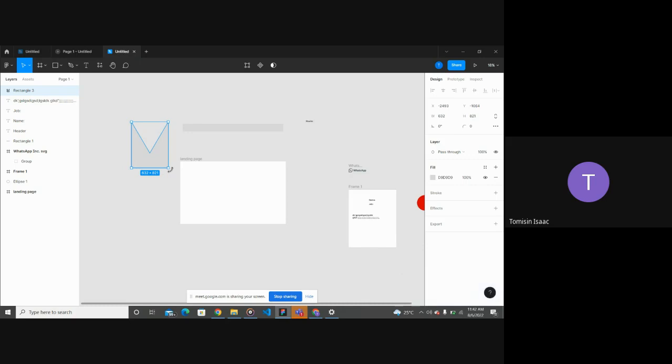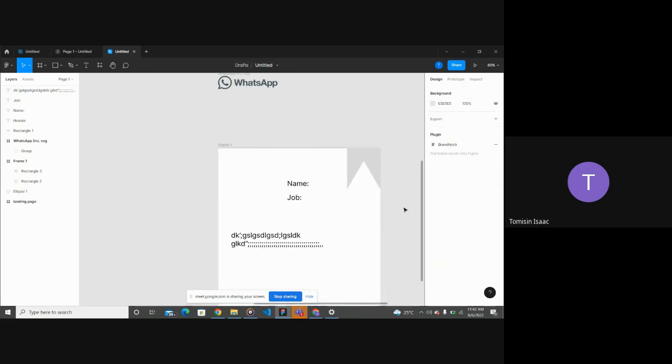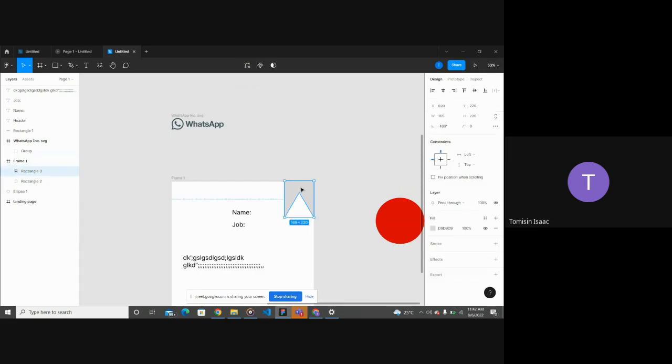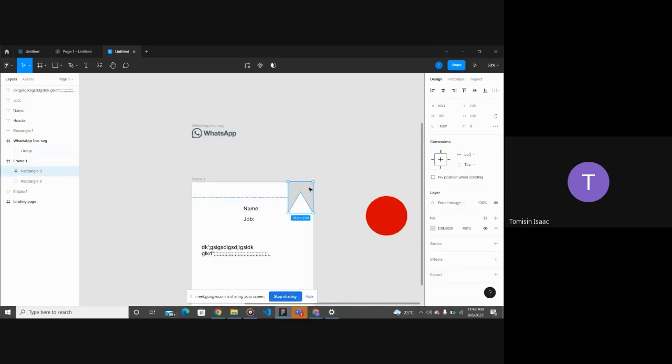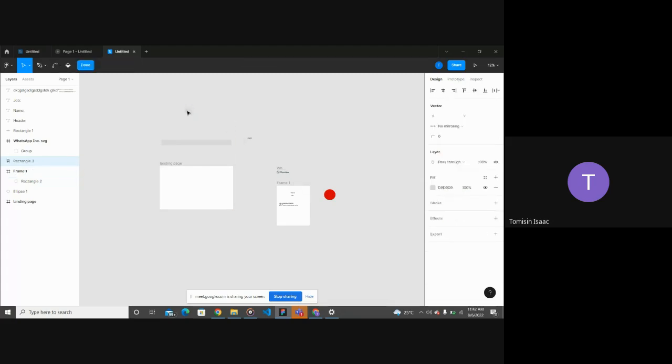Let me bring it here. A kind of certificate, or receive or drafts, that kind of thing. You can see I just successfully changed the initial box to this. So that's what happens when you click on the shape twice. You can also change it back, just move that point back. You can increase this, you can do something like this and return it.